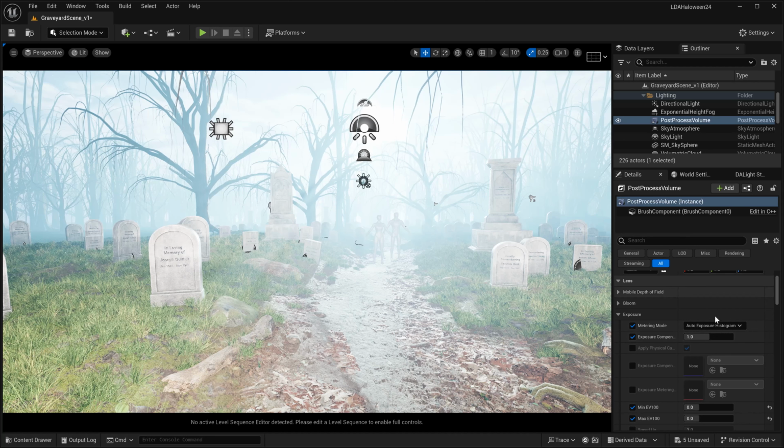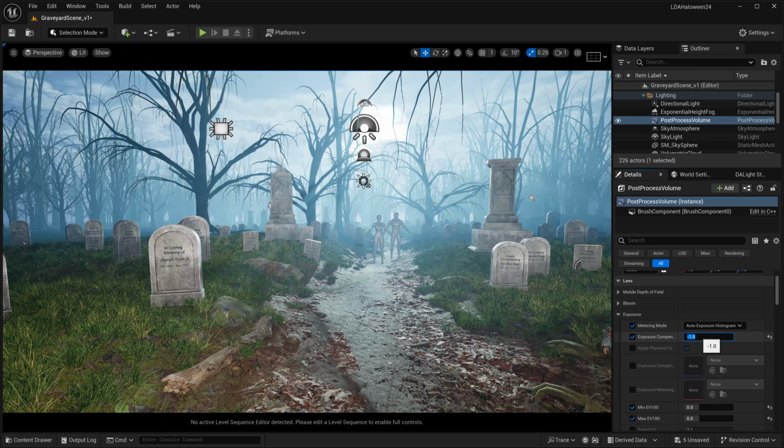It gets pretty crazy like this already. When you're exposure locked, you can see how my min and max EV values are at 0. So if you take this down to say -1, if we were using a normal color for the sun, this would be more of a daytime kind of scene.